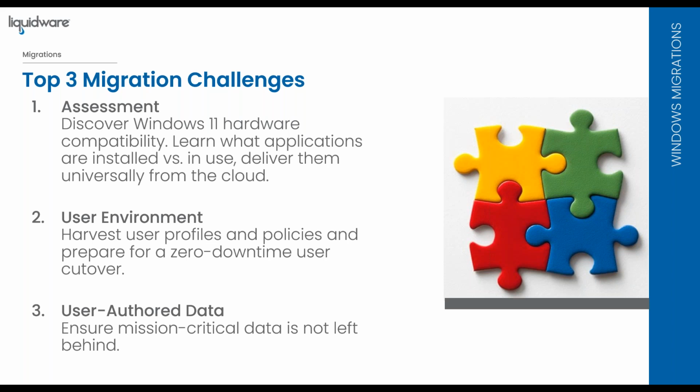So, top 3 migration challenges when you're cutting over to a new OS. You need to assess, you need to know what's compatible. In this case, it is more important than ever before because of that massive number of machines. 56% or more of your machines may not be prepared to go over because they don't even check off all the boxes. Now you can ignore or bypass a couple of those requirements, but it's not recommended.